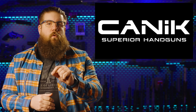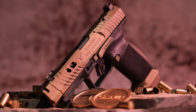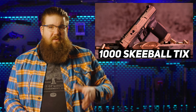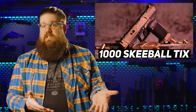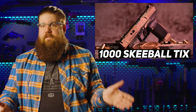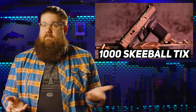Rolling forward, Kanik has a new one called the TTI Combat. They partnered with TTI and as far as I know this is their first pistol with a factory external comp. It also has a brand new polymer frame, a giant magwell, and a bunch more features. MSRP is right at a grand, which is really solid value — like an affordable competition pistol. I'm sure it won't suck because Kanik has managed to not release trash yet.